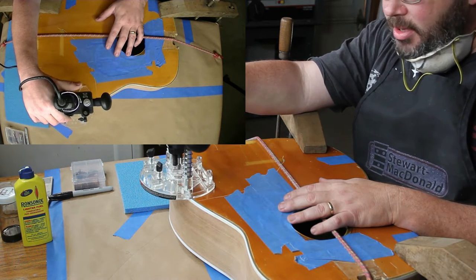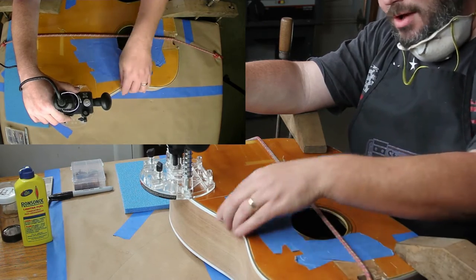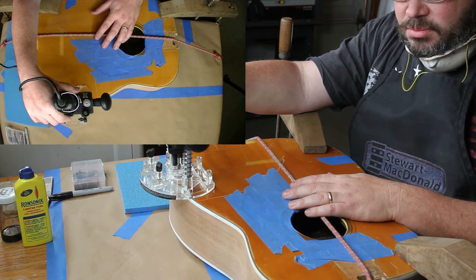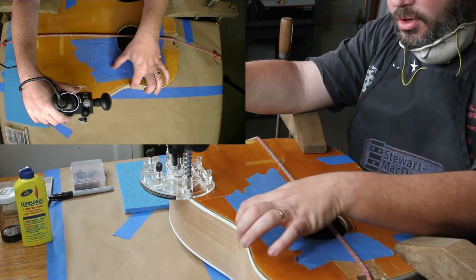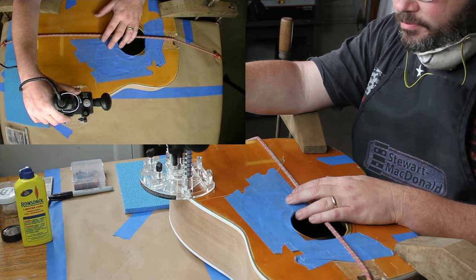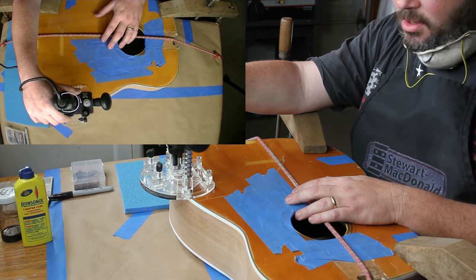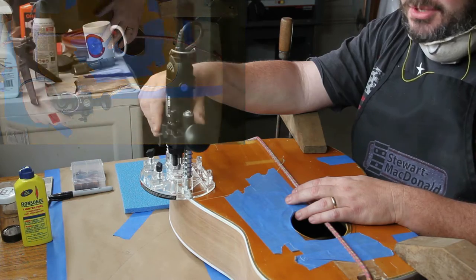Dremel makes all kinds of nifty cool tools to rout on the outside edge of a piece of wood. I have not been able to find anything where they make it where you can rout inside of an edge, so that's kind of what we've come up with. And we'll see, just another adventure, so hold tight. This could be pretty disastrous.